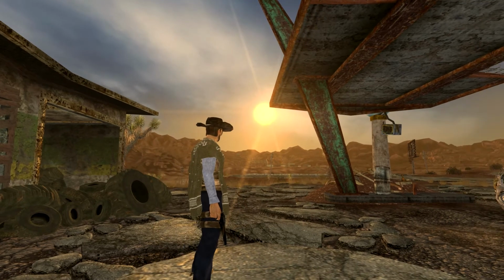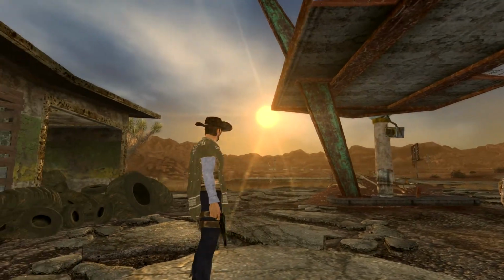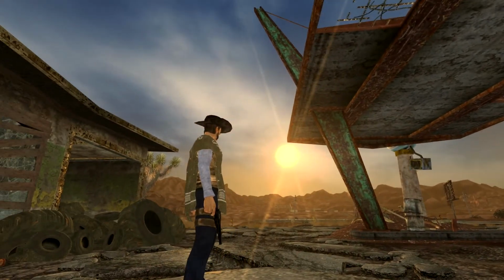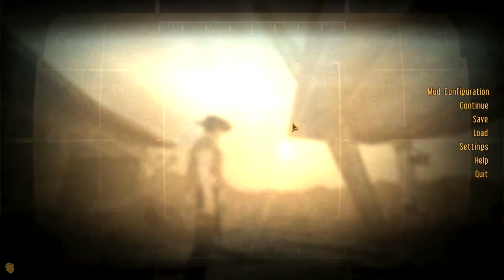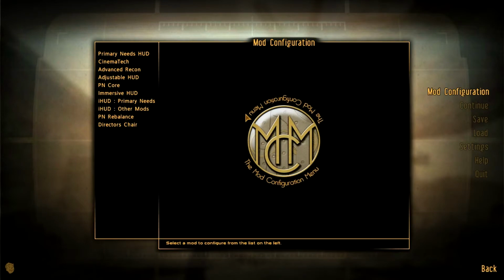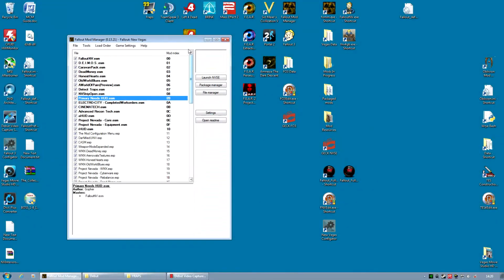If you don't want to do that, there are a couple of other ways. If you've got other mods installed, so for example, if you've been following these tutorials, you probably have MCM installed. So when I press escape and go to the mod configuration menu, MCM is working just fine. You'll also see a host of other mods that require NVSE, and I know those are working. So that's another way of finding out if it is working. The next trick we're going to try is the clean save.